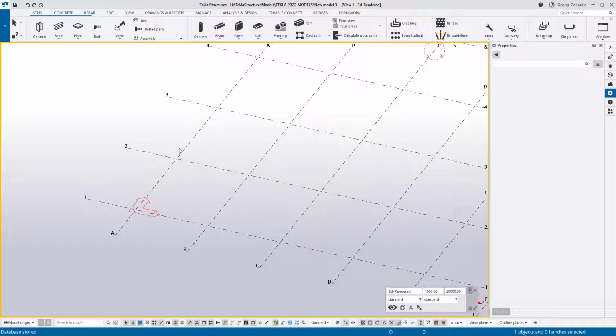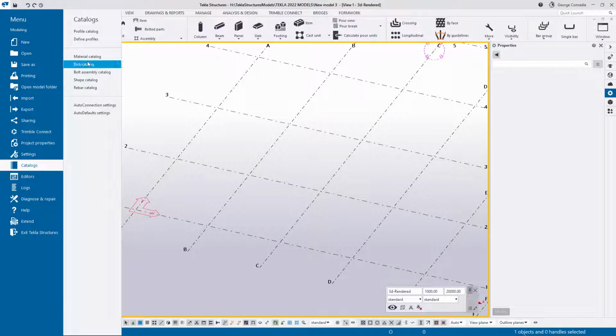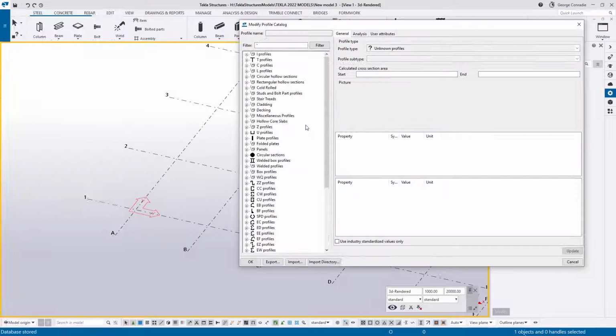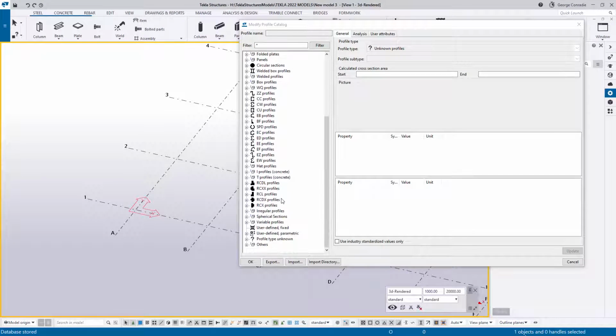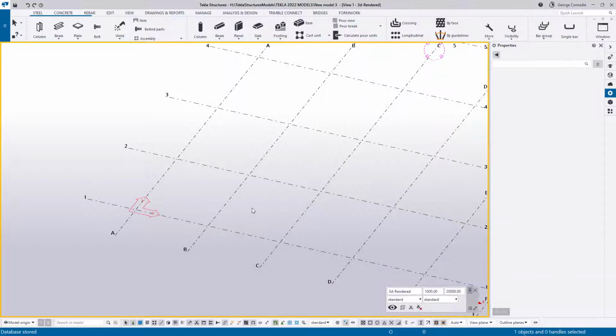Okay guys, in this video we're going to be doing the import of profiles into our catalog and see how we can use them. The reason for this video is we don't always have all the profiles in the catalog that we'd wish to use. Maybe on a certain job you require a certain profile, like a Bondic profile for instance, and you might not have it in our standard catalog, and there's an easy way to import it. So we'll just go through that process very quickly.